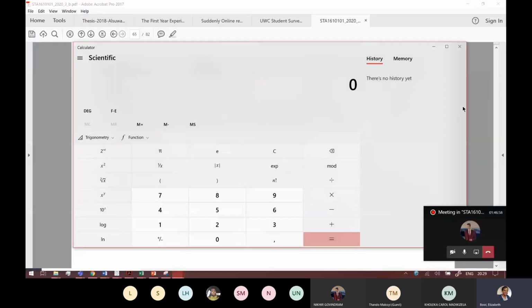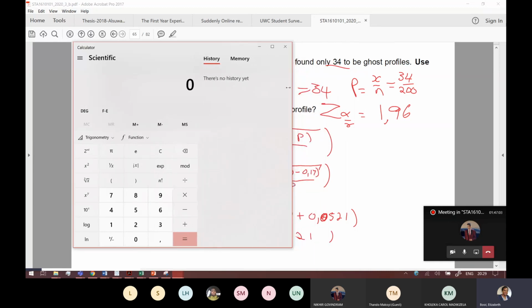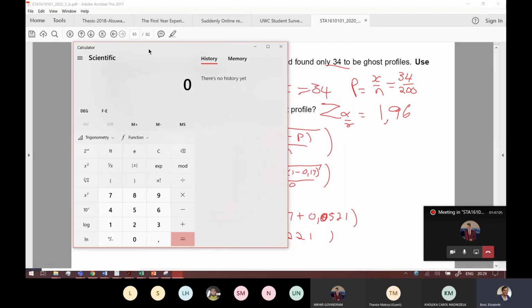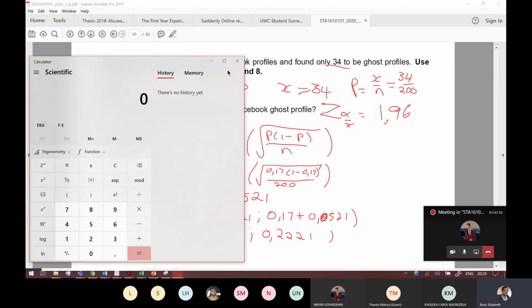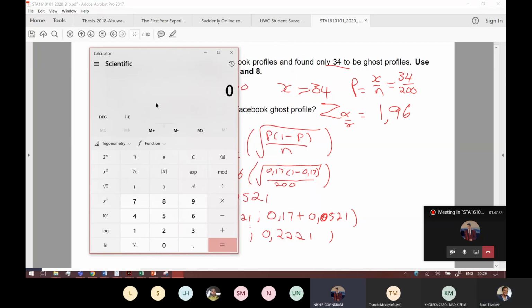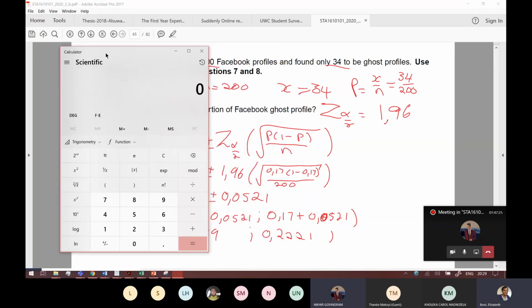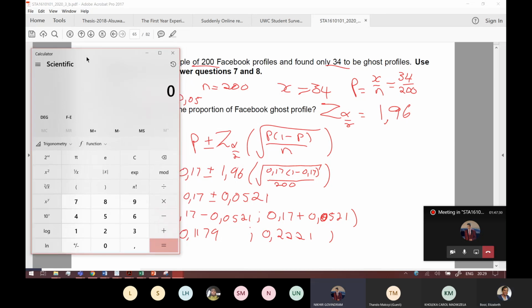So let's look at this. Let me reduce this one a little bit, make it smaller. Since I didn't open my other, can I close the memory or wherever the thing is there? Okay. I took the entire thing on my calculator, with the square root, everything, and still get the same exact answer.